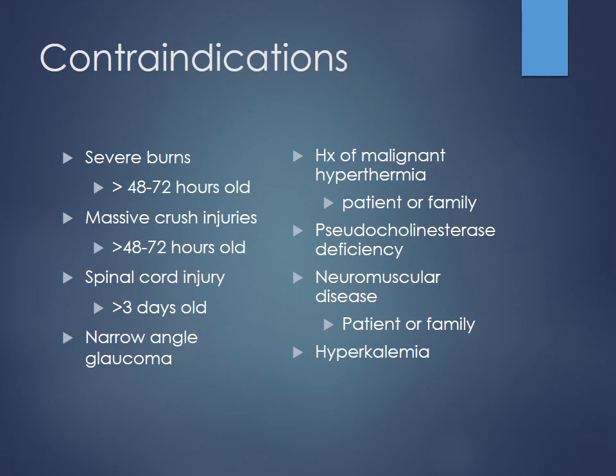The other thing you worry about is patients who have upregulated acetylcholine receptors on those neuromuscular end plates. When all of these nicotinic receptors are activated, they open up all those channels at the same time, and potassium is a big thing that flows out of them. So when you give succinylcholine, you're going to have a pretty predictable rise in your serum potassium, usually about 0.5 to 1 milliequivalent per liter. You can measure that, and it's going to happen in all patients. That's just the way the drug works, because it's activating all those muscle channels at the same time. Patients who have upregulated acetylcholine receptors are more likely to see an even bigger rise in potassium. And when you have big rises in potassium, what do you worry about?